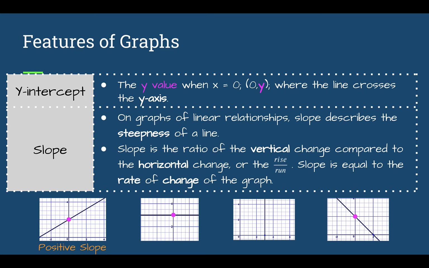If the line seems to be going up from left to right, it is a positive slope. If it's flat, there is 0 slope. If the line is straight up and down, it's vertical, it is an undefined slope. And it actually is not a function, because if you think about it, it has many points that are directly over another. We're not really going to focus on this type. And the last type is a negative slope. So going left to right, it is going down.